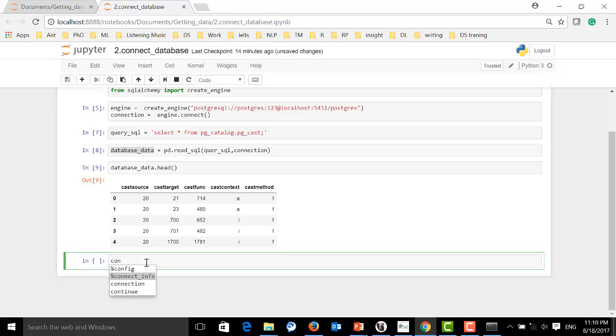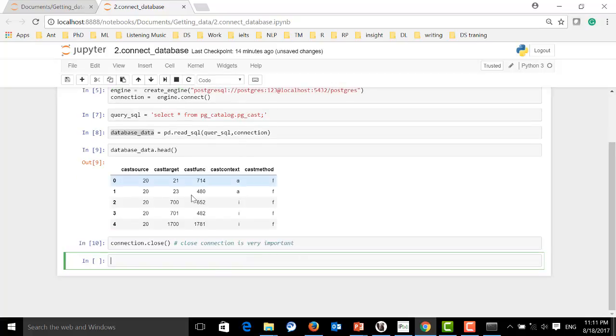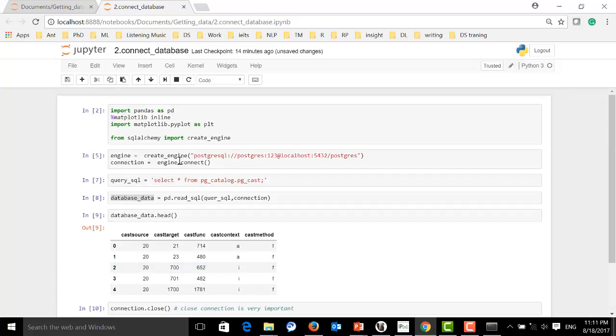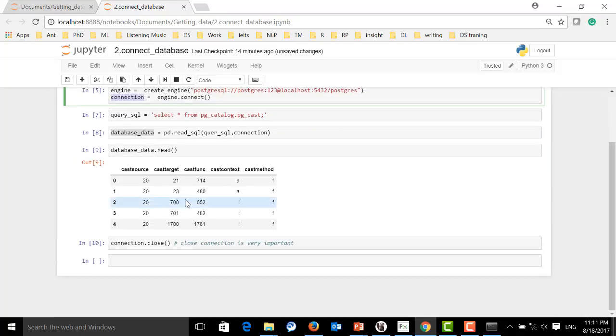We can do it this way: close. And maybe I can give a comment over here, and I'm going to say close connection is very important. I'm going to run it, and we've already closed the connection, which means we cannot use this connection again. So please close the connection after you are done.